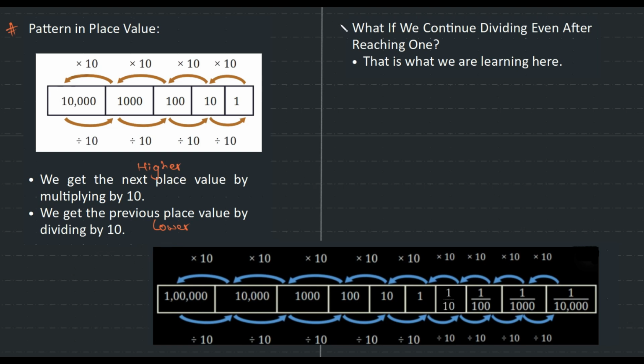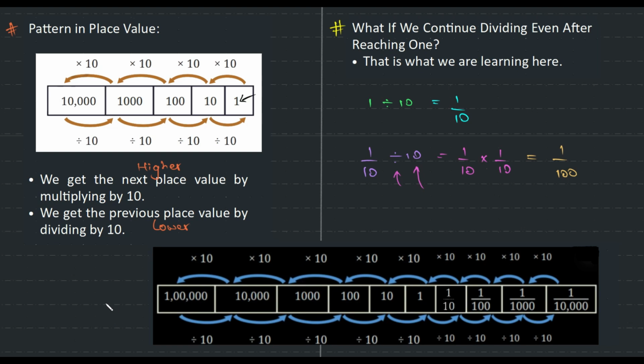Now the question is, and in this entire chapter we are just answering this question: what if we continue to divide even after reaching 1? So we have reached 1 over here. What if we continue to divide? So we have 1. What if I divide with 10? Technically I'll get 1 by 10. Now if I take 1 by 10, and divide with 10 again? If you guys remember, when the division symbol becomes multiplication, we have to take the multiplicative inverse of 10, that is 1 by 10. And when you do the multiplication, I'll end with 1 by 100.